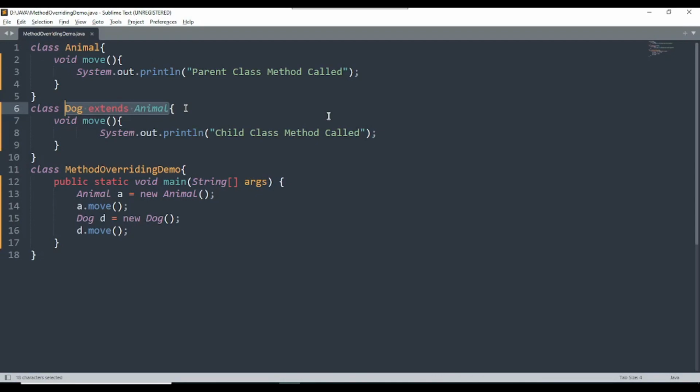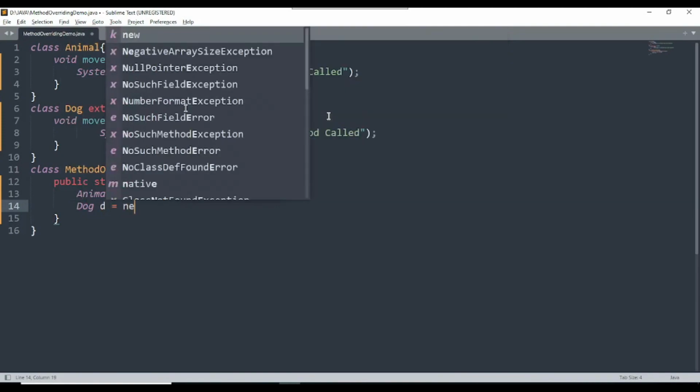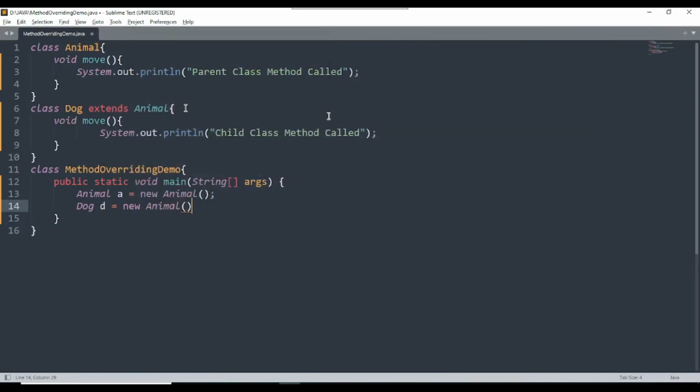The parent class is inherited into the dog class, right? The animal class is inherited into the dog class, and both classes have the same method name, move. So now what I will write over here is, I will remove this line of statement. I am creating an object, say for example, dog D equal to new animal, right? So this is a different concept. The object of the child class will be called with the parent class constructor, okay?